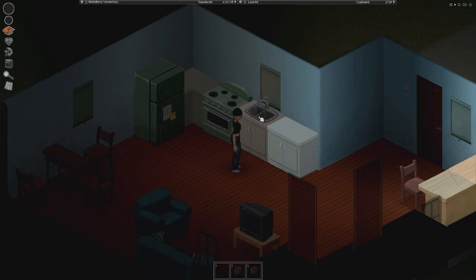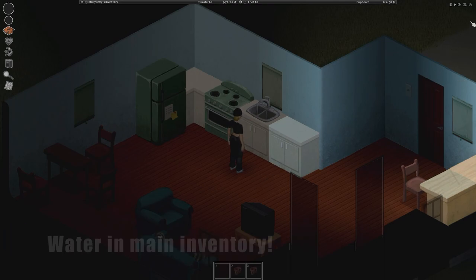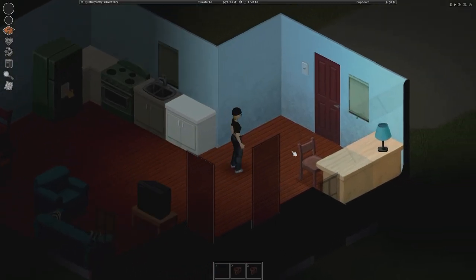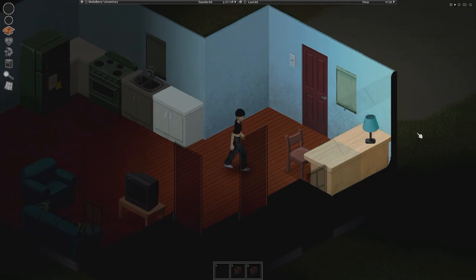Another quick tip right off the bat is you can right click the sink and fill the empty kettle. And as long as it's in your main inventory, it will automatically give you water and you won't see this negative mood indication pop up. And all of these will inhibit your ability to fight and move and survive. We'll talk through it as they pop up here.